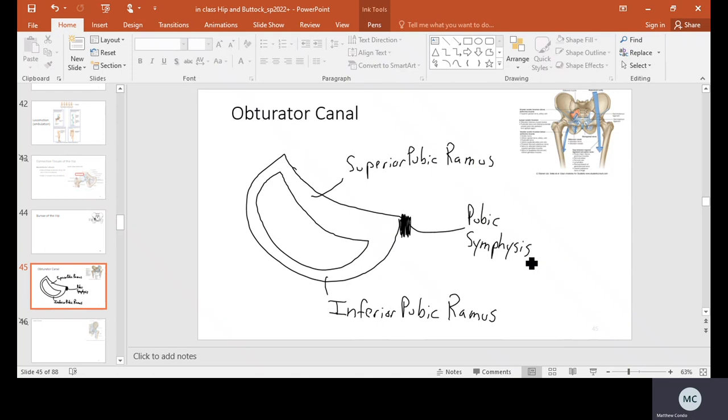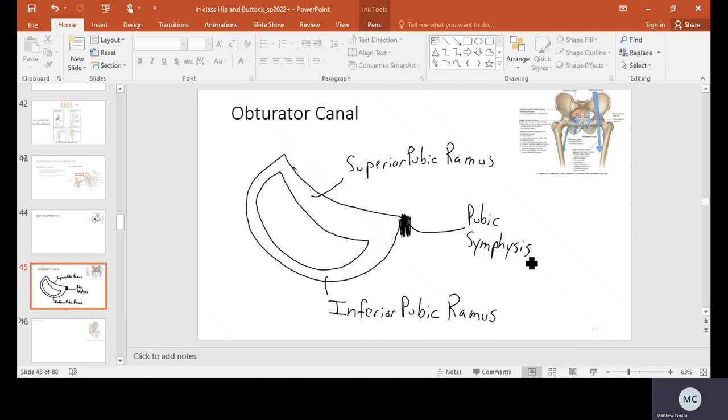This is going to be really important to remember because when we get into the six deep lateral rotators, aka the P-GO-GO-Qs that we talked about last week, we will not be able to see all six. In fact, we're only going to be able to see five of them. But the one you would expect not to see is not the one you're actually not going to see. You're going to see obturator internus, but you're not going to see obturator externus. That doesn't make a lot of sense, does it? It seems like if I'm looking at the posterior aspect of the hip at those deep lateral rotators, I should be able to see obturator externus, and I can't. In fact, it's going to be buried.